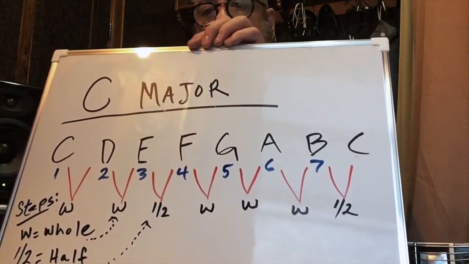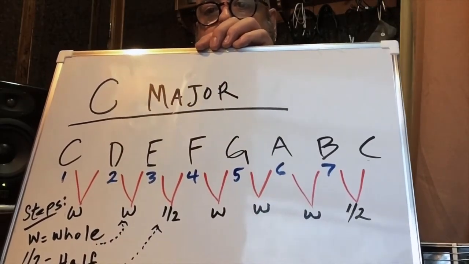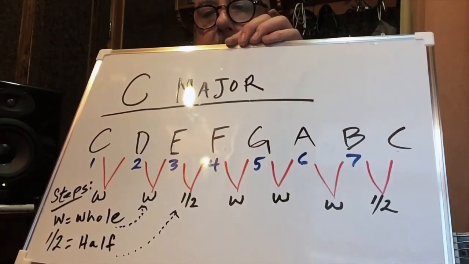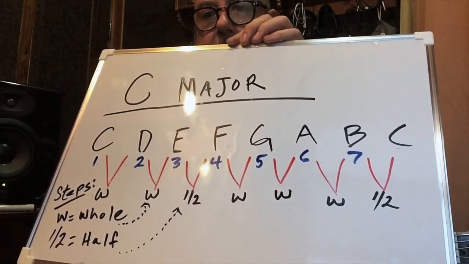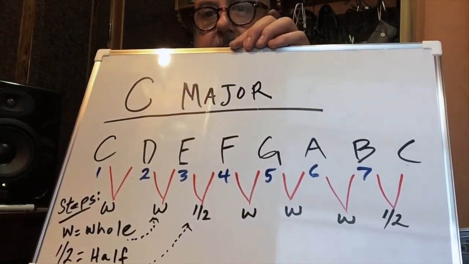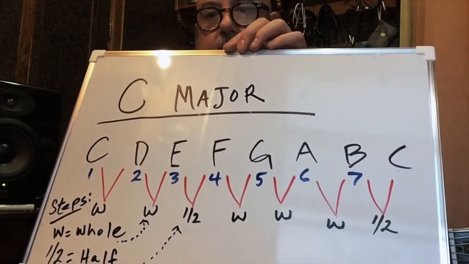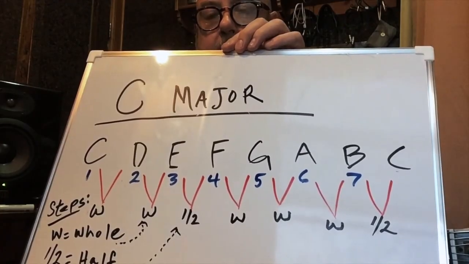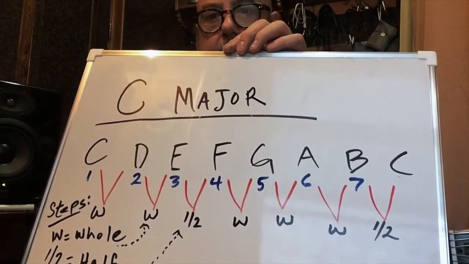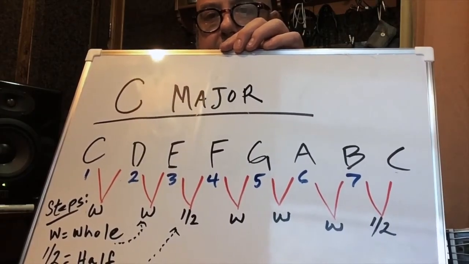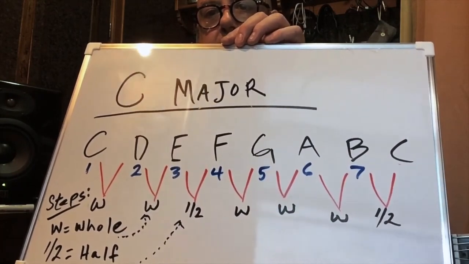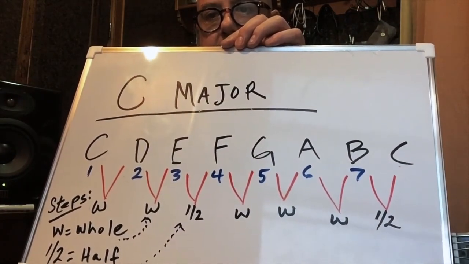What I have below that is what's called whole steps and half steps. The order of whole steps and half steps will determine what type of scale we have. A half step is indicated by the numerical half, and a whole step is generally indicated by the W. What I have written next to that is something called steps. This order I want you to memorize: whole, whole, half, whole, whole, whole, half. Two wholes followed by a half, then three wholes followed by a half. That should be committed to memory because that will be the order for all major scales and keys to come.